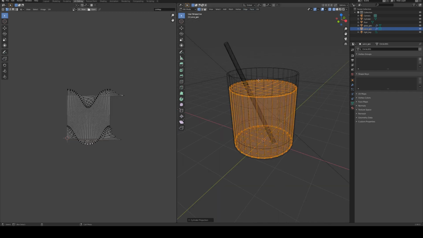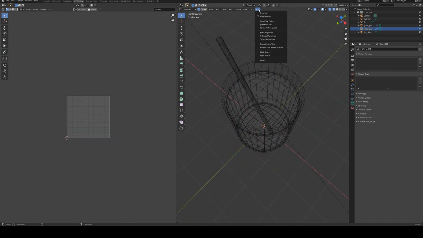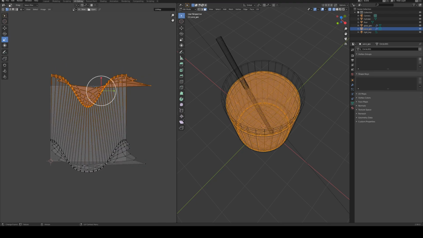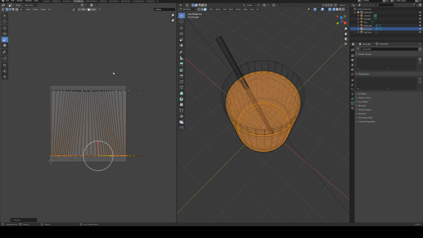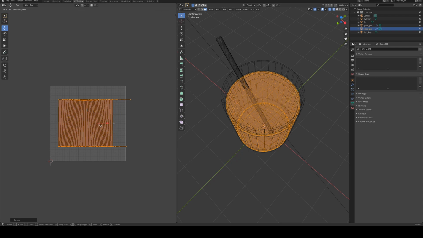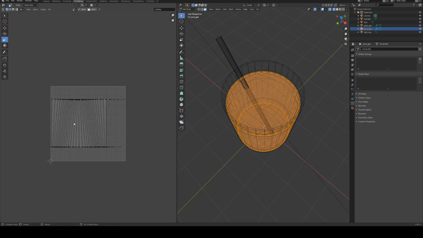of unwrapping it. Okay, cylinder projection has given us a kind of crappy result, but that may be me doing something slightly wrong, but we can actually fix it fairly easily. So we'll just select these verts that are either the top or the bottom. I'm unsure at this moment, and we're just going to scale them in along the y-axis, and then the same thing here. Now this is not, by my own admission, the best way of doing this, but I don't know why that didn't unwrap correctly. Like I said, I probably did something slightly wrong. As I mentioned earlier, I'm used to working in Maya, but this will work for our purposes.